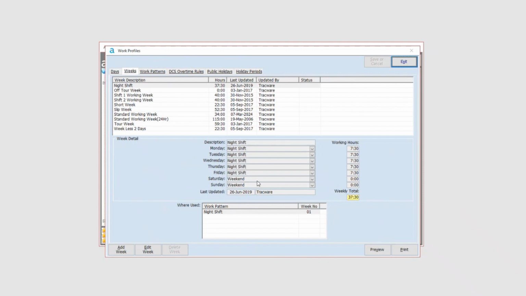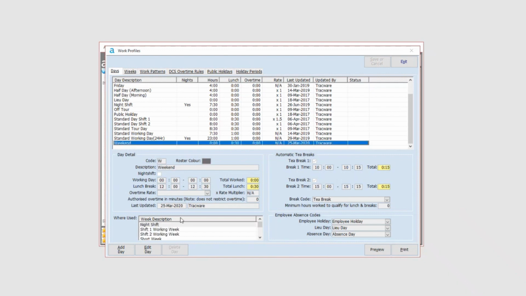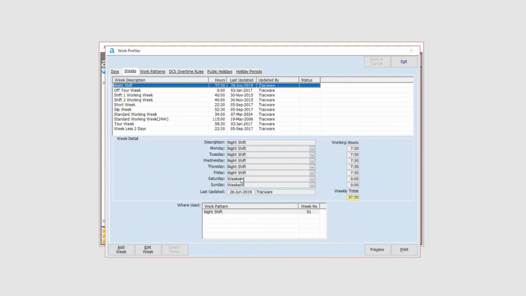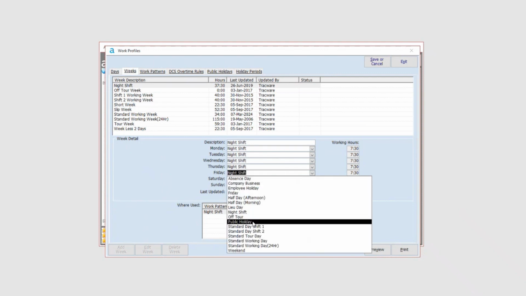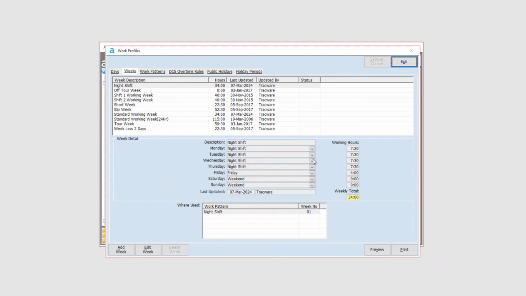And then also for Saturday, Sunday, you do need those to be set up as well. If we go back to the days tab, we can see the weekend here, and there's no hours, so 0 is being applied to that. When we apply that to the week, we just add those, and again, there's no hours added, and then you get your full total weeks. I'll just return that back to the Friday, back to the correct time. So yeah, 34 hours there. That sets up your week.